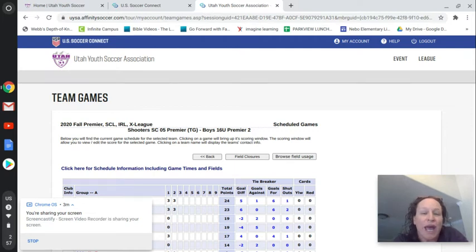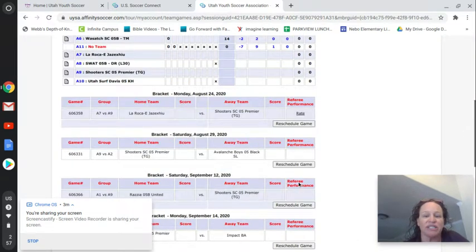Now, let's say that it's an away game that you want to reschedule. You're going to contact the team that you need to reschedule with and say, hey, we can't play. They're going to go to their scheduler and get some field options, and they'll email you the field options. Once you guys have both agreed, if you're the team that's requesting that change, then you still have to be the person that says reschedule game, because you only get two, and the other team doesn't want to give up their two for you if it's yours. So they'll give you the field number and all that stuff, and you'll click reschedule and fill all that in and do the same process.